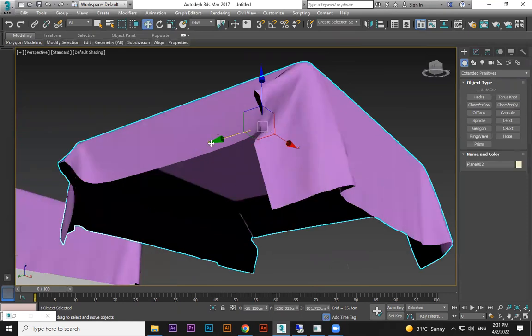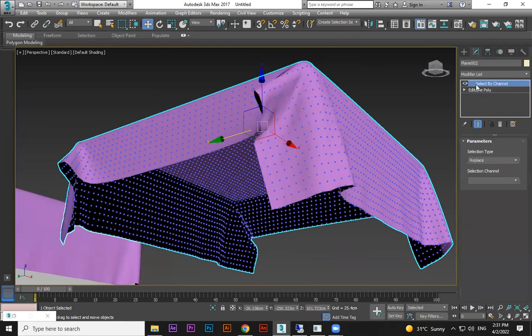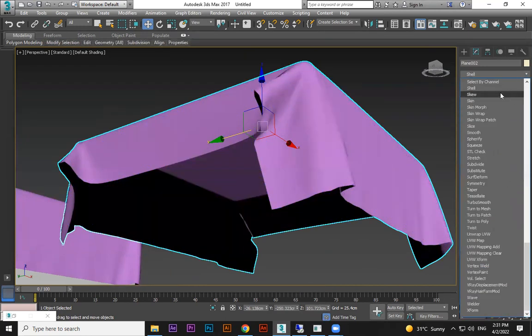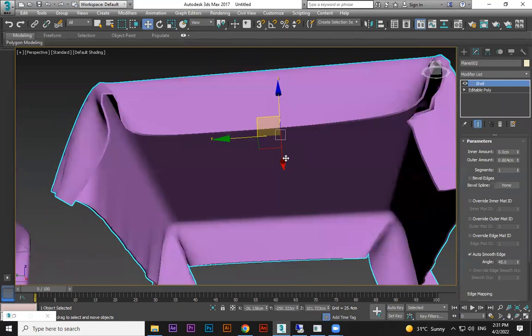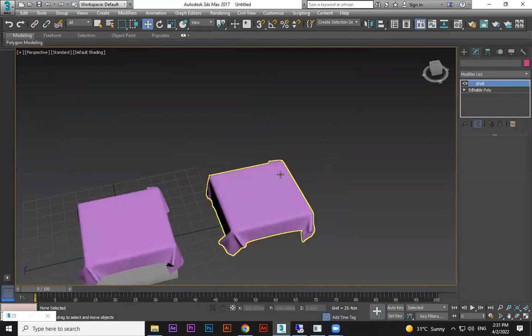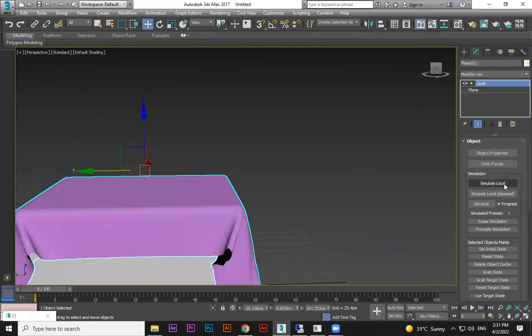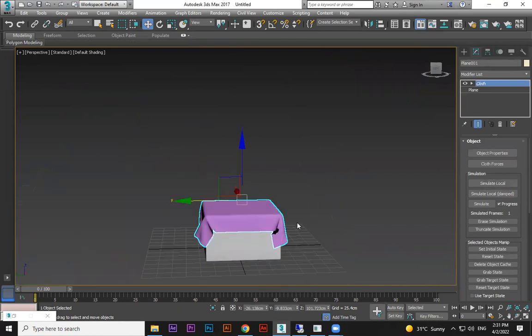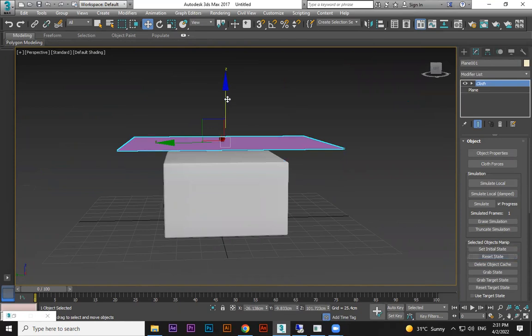You can do some modeling portions. For example, the thickness is less. You can use the Shell modifier for this. So we got thickness on it, right? This way, you can do all types of modeling on top of this. If you do Simulate Local, then you escape it, right? Now, if you want to erase all this simulation, you can erase it. That means in the cache memory, everything will be erased. You can reset it and go back to the original position.